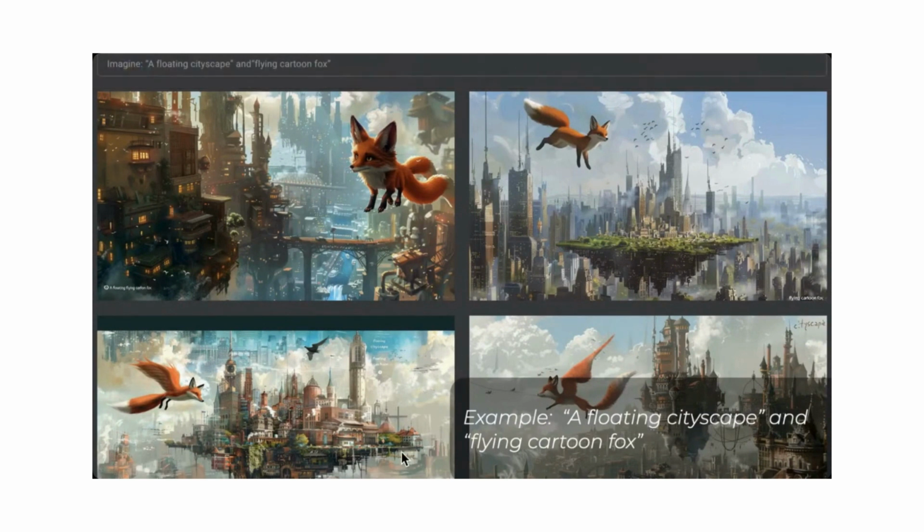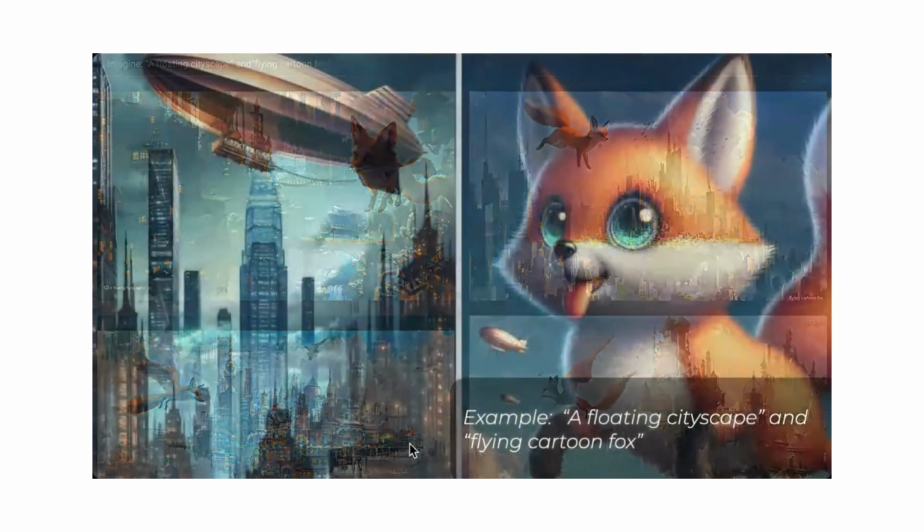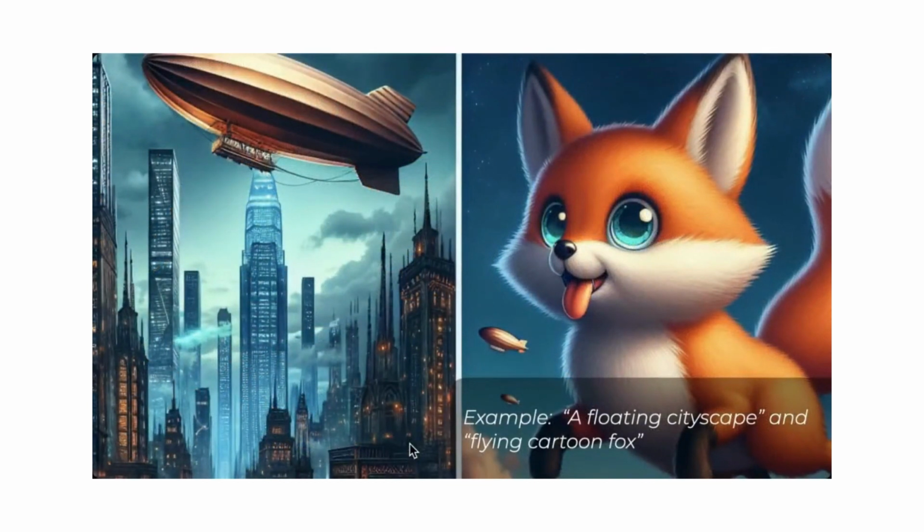And by the way, in version 2, if you don't like that fox, but you like the rest of it, you can just take the fox out. That's how cool that's going to be. But if I do this in DALL-E 3 with the same prompt, I'm going to get something very, very different. Extremely different. Look how much different that is. So yeah, I got a great little fox character, but it doesn't really have the cityscape.